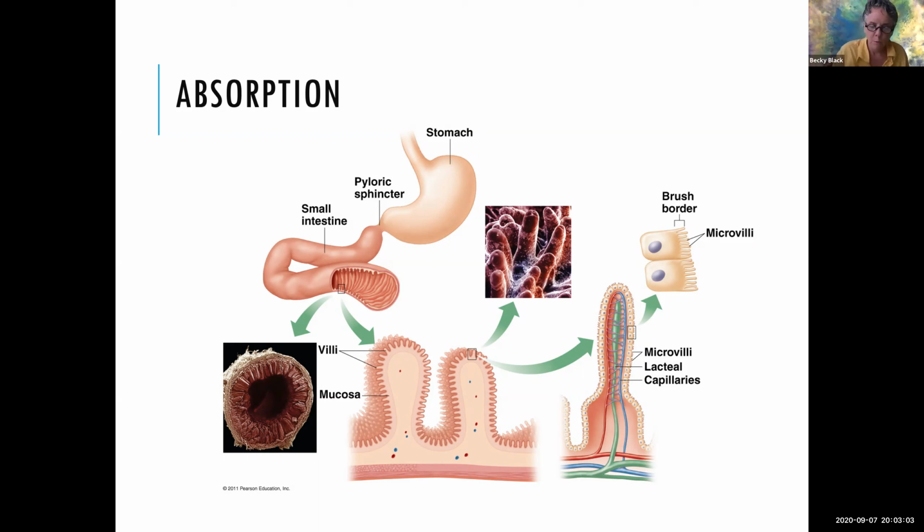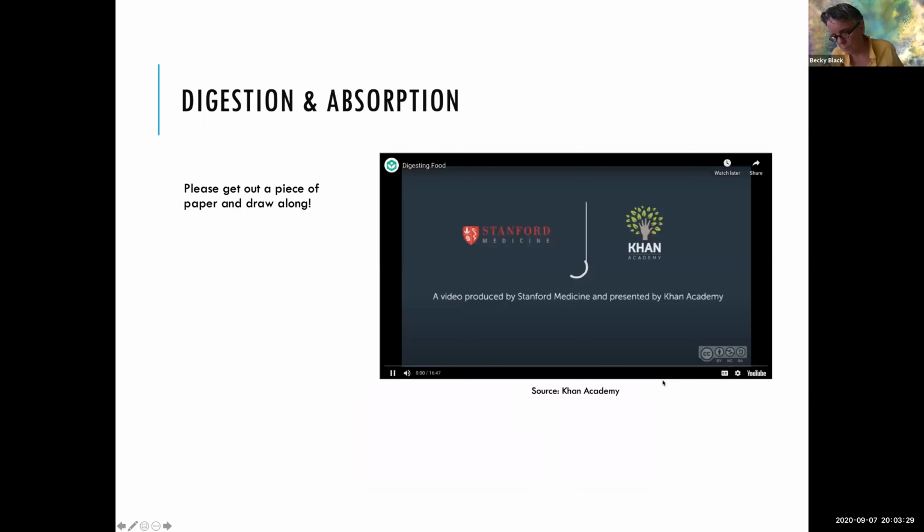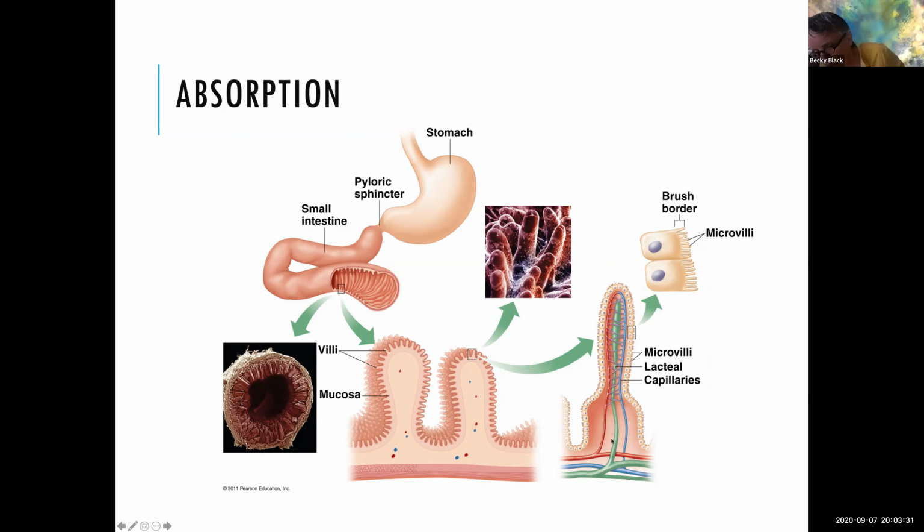And then the villi are the folds in the lining that allow the food to be absorbed and the nutrients to be absorbed. The enterocytes are absorptive cells in the villi. She talked about them, so they're going to be over here. And the capillaries and the lacteal, small vessels, are inside each. Here again, the lacteal is green instead of yellow in this diagram. So the fats are going to go in here, and the proteins and the carbohydrates are going to go into the capillaries.